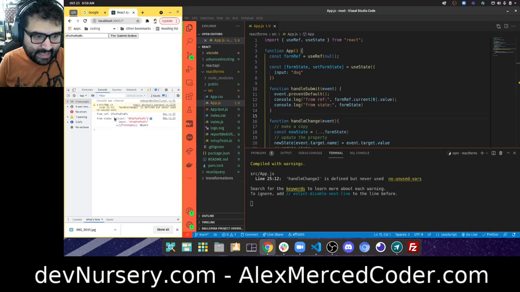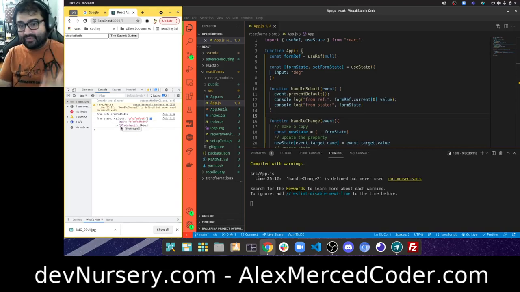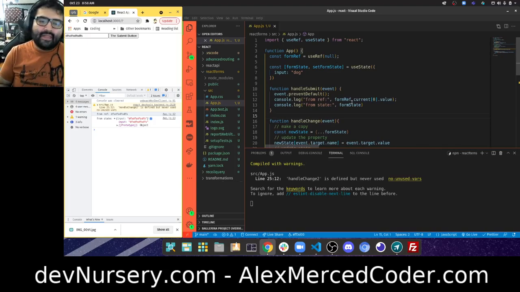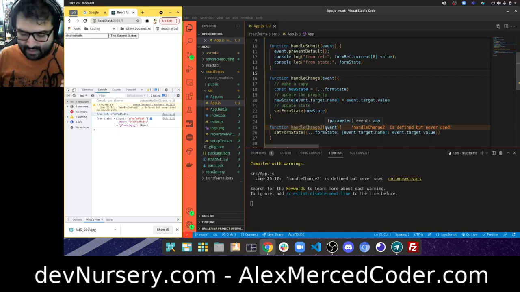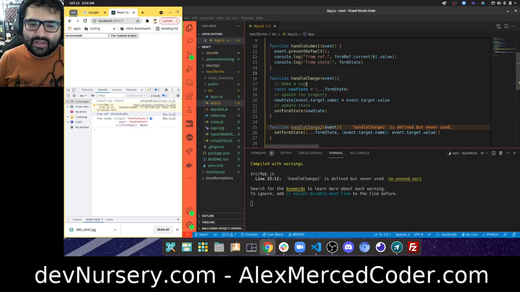So again, the state is this object. In there, there's the input property. So there would be a property for each input. Or I can again go through the ref where I have that array. Now the benefit of using a controlled form is that I can inject validations in this handle change function, because since I'm updating the state on every change in the input box, I can maybe inject some logic here to check, like, make sure that the string isn't longer than 4 letters.